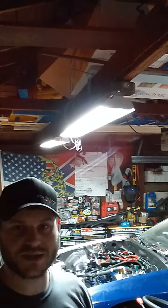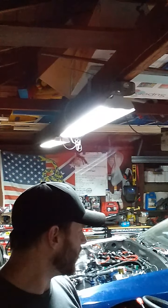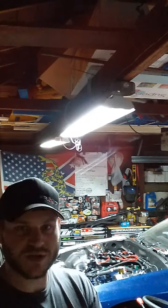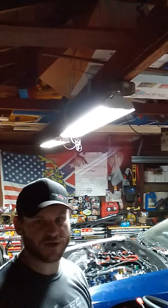I want all that stuff to still work, but obviously I don't have any AC, I don't have power steering, I don't have any heaters. I don't have electric windows. The only thing electric inside is the sunroof, and it may or may not work anymore.